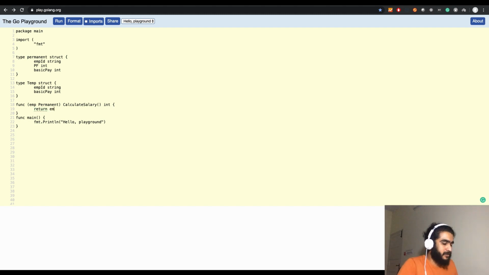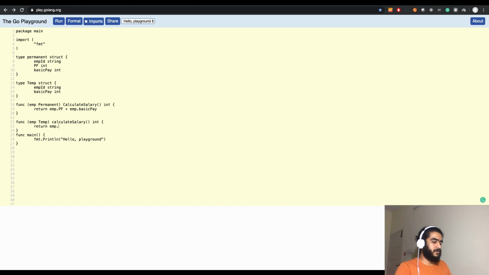The permanent worker salary will be calculated as the sum of PF and basic pay. Similarly, in the case of temporary workers, the method returns type integer. The temporary workers will have only the basic pay, so we just have to return basic pay.